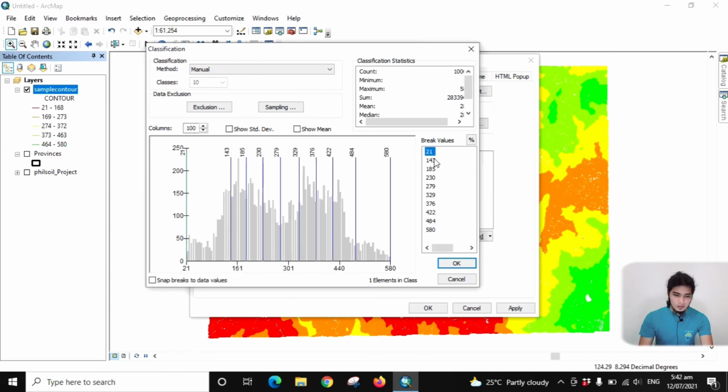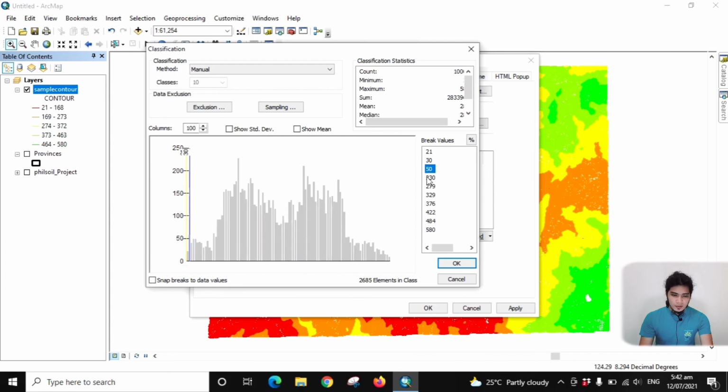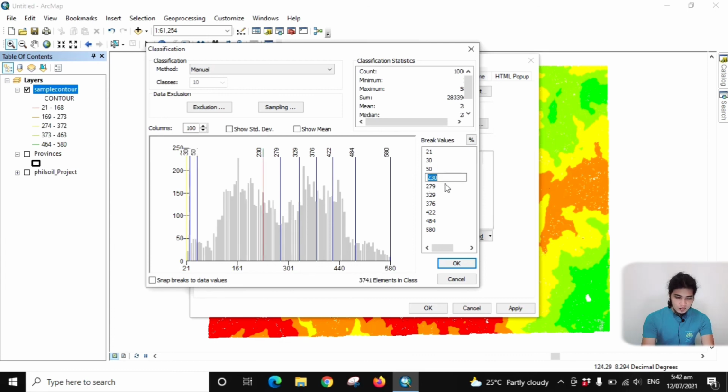We'll have 21 is the lowest elevation, so you can have 21 to 30 perhaps, and then you have 30 to 50, for example, and then you have 100, then you have 150. So these are the ranges of your elevation now. You have 300, and then the rest you can also manipulate.